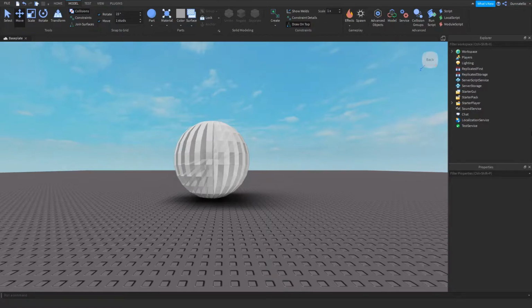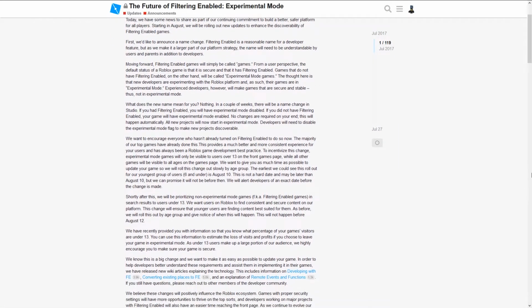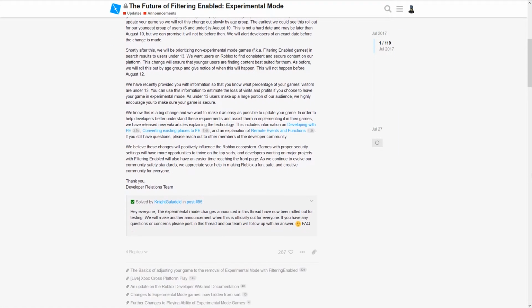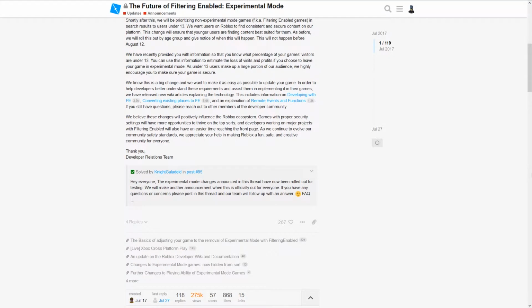One thing you'll notice about making scripts in Roblox is that changing most object properties with local scripts is only visible for that one player. Why is that? Well, Roblox created an anti-cheat system called FilteringEnabled. Before FilteringEnabled, local scripts could influence objects that everyone could see. Why was this a bad thing?